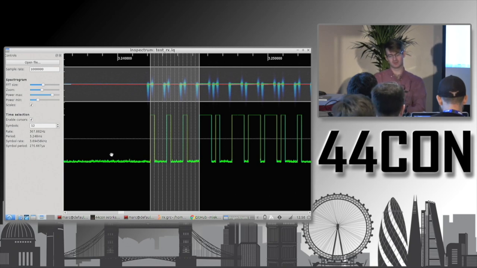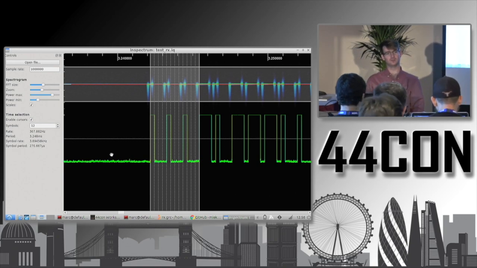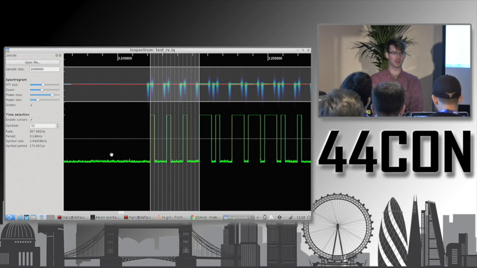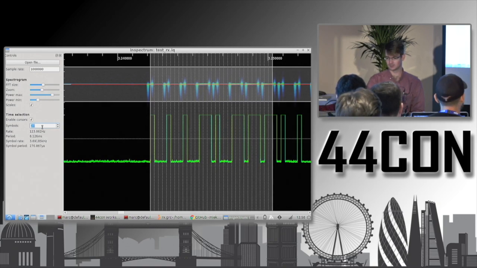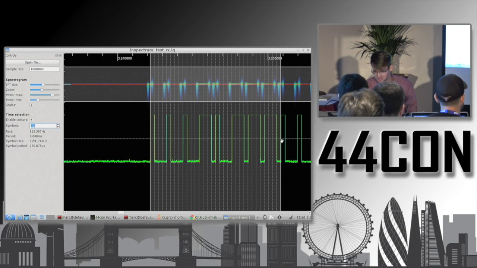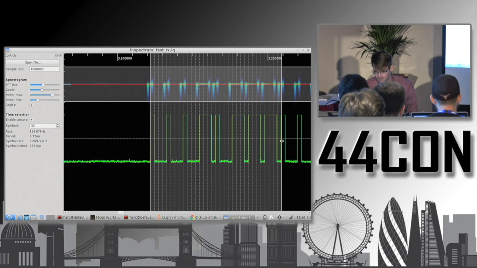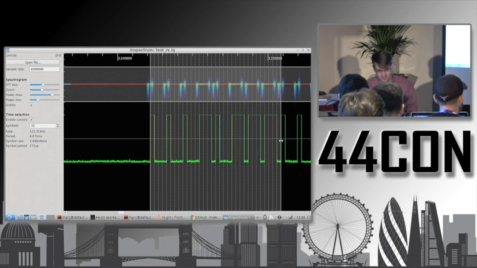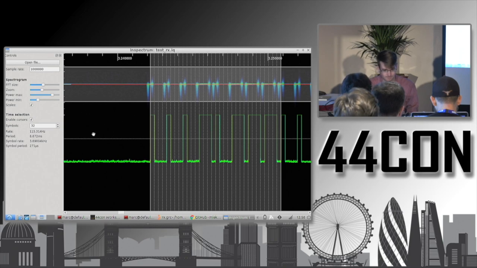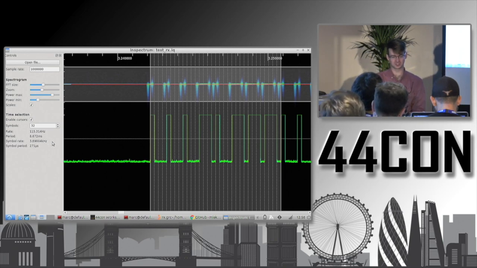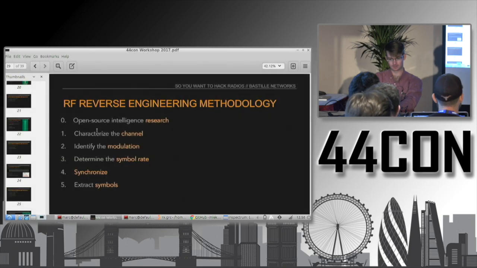How many symbols do you want to line up? I would say that's kind of a personal call. If you're just taking one symbol, there's limited precision you'll be able to get just by virtue of how granular the UI can be. So you can go up as high as you want. We can keep increasing this and make some finer adjustments. So this is 32. And there we go. It looks like our symbol rate is approximately 3.69 kilohertz. So that's step three of our workflow here.